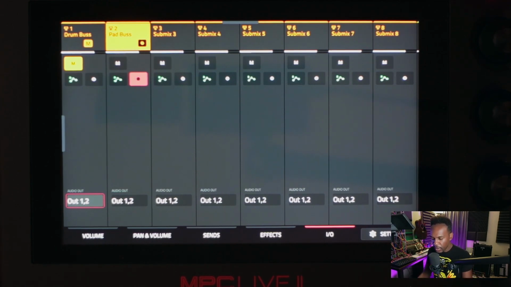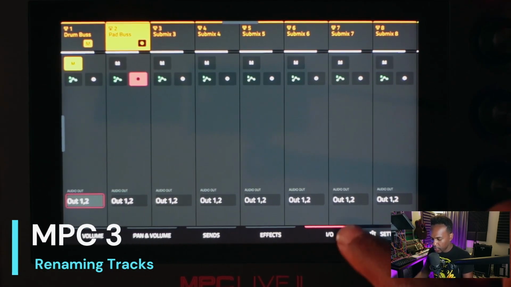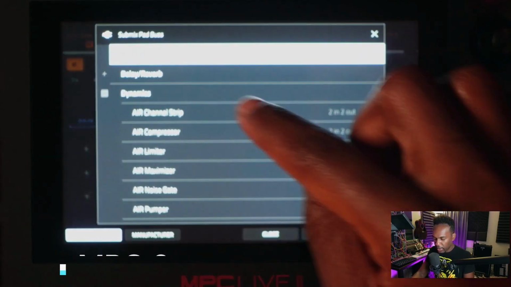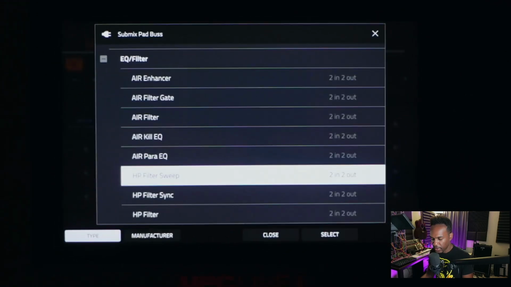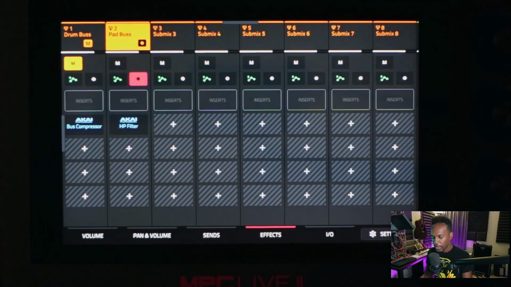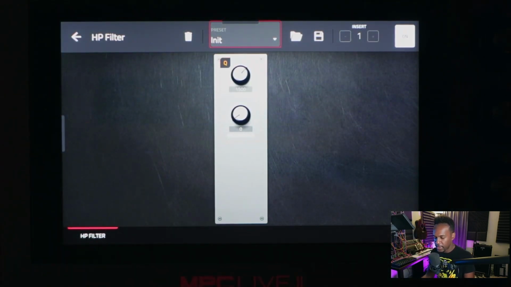So let's see what we can do. We can go to our effects here, and we can apply one of our EQ plugins, EQ/filters. Now, one thing I do, let's do a low cut or a high pass filter really quickly. So we have our high pass filter. Okay, so let's just use a high pass filter for the time being. A high pass filter basically affords me the capability of cutting low frequencies, thus making room for, again, bass drums, bass guitars, and what have you. So let's get started.